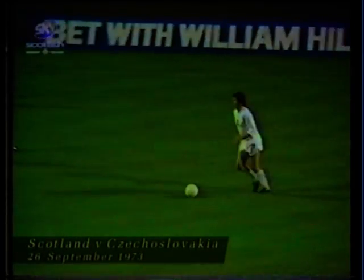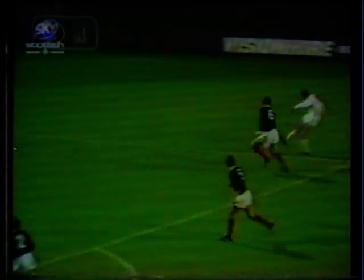Each of the Czech breakaway moves stem from this play. There's a shot and it's a good one, and it's a goal! And that's disaster, absolute disaster for Scotland. Alistair Hunter seemed to have it covered. Right foot shot there from Nemoda. Hunter got a hand to it, the ball eluded his grasp.